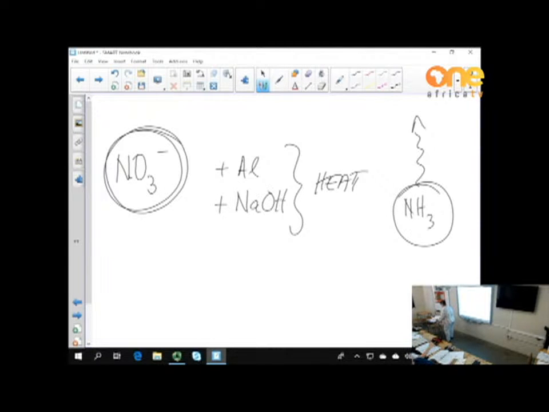Now, lastly, and they don't have it listed there, we have to test for gases, but most of the gases we've done already. How do I test for hydrogen gas? Not a glowing, a burning splint. It makes a popping or whistling sound. How do I test for oxygen? A glowing splint will relight. How do I test for carbon dioxide? Bubble it through clear lime water. Yeah, and it will turn milky. What's the other gas?